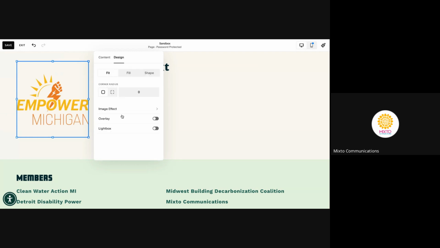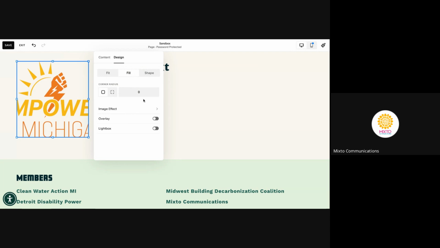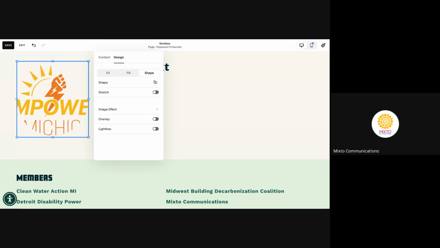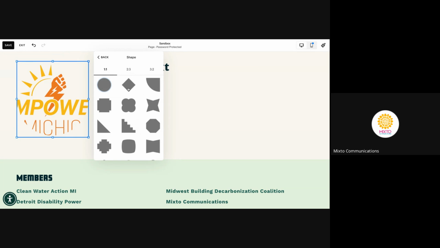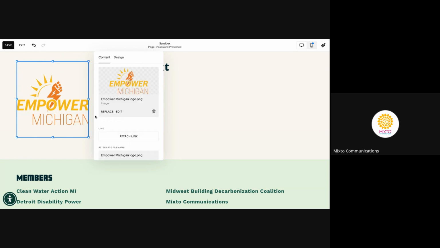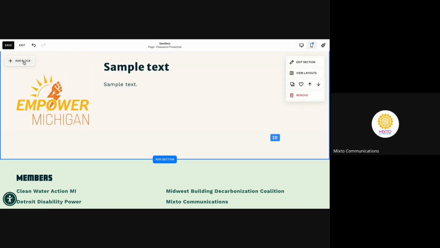And if I did your logo and I did fill, it would look terrible because it would cut off parts of your logo. So for your logo, obviously, I would want to do fit rather than fill. You can also change the shape, so you can add a shape around it. But I just wanted to show you what that looked like. So we're going to go through some of the basic blocks here.